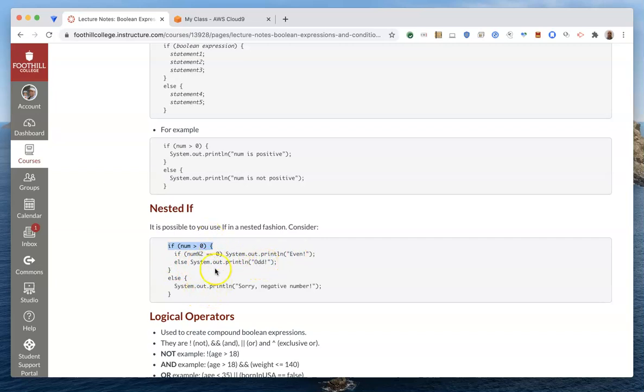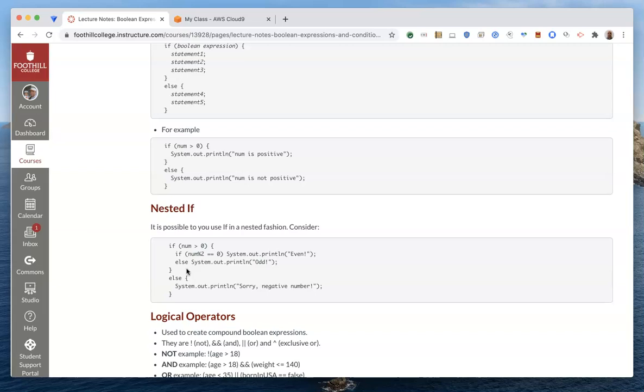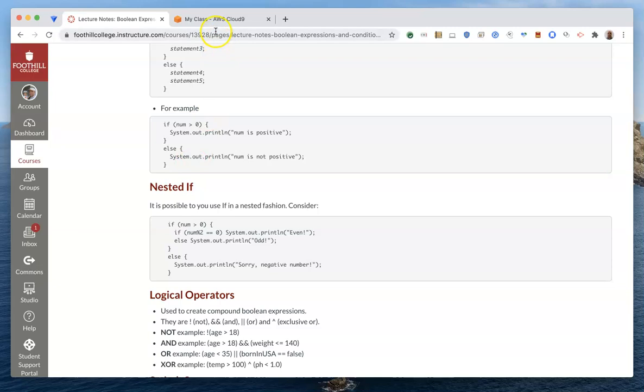Now you have to be very careful and include the curly braces, otherwise it becomes very confusing where the else belongs, whether it belongs to the first or second if, right? So use curly braces when you have multiple statements, and also when you need clarity about what belongs where. Okay, so let's take an example.